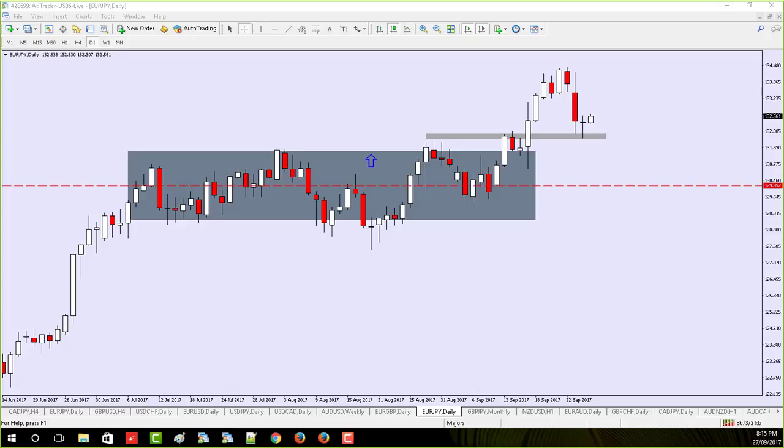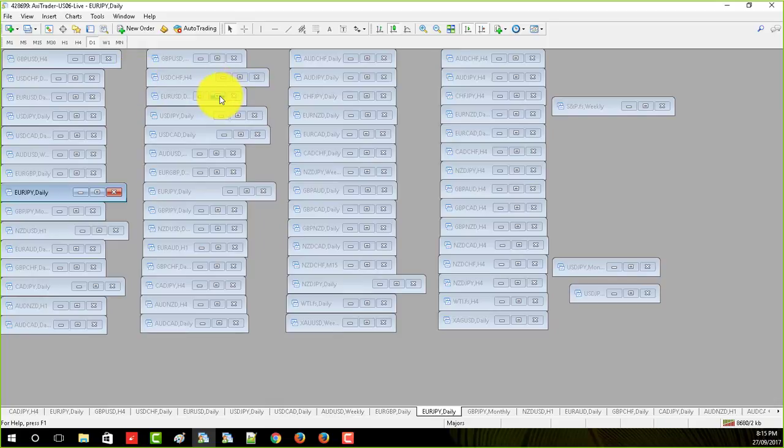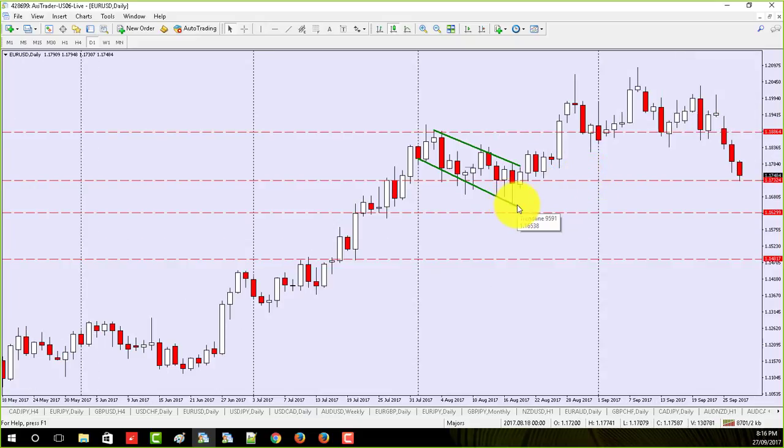The first step is find a trending market. This market's been going up. The euro is a really good example — it was going up for months and months. Every time it pulled back, all these people were shorting it, and I said no, I think it's going to go higher — and it did, and kept going higher. Even when it made a bullish flag, the vast majority of traders were shorting it. You can go back in the Oanda data and compare the percentage of traders long or short versus price, which really puts the theory to the test.